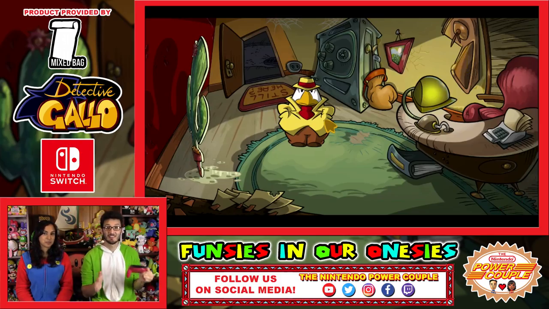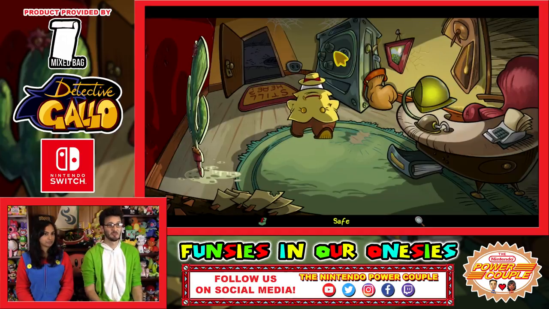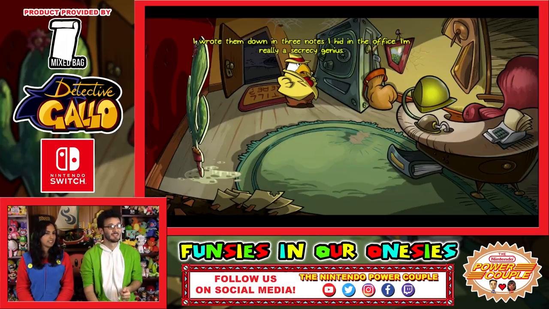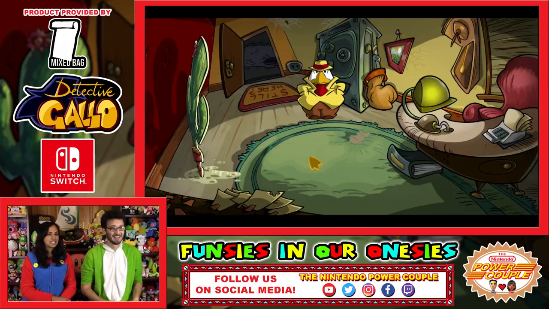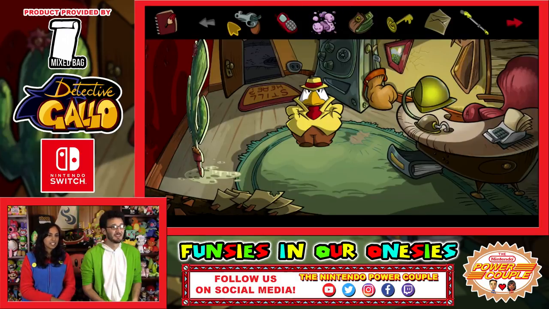Okay, so we are in Gallo's office right now, and we have to figure out the safe. There are two different buttons you can use: you can interact, or you can examine. I don't remember which is which, so I wrote them down in three notes. Three notes we gotta find. I love his voice. He has that perfect 1940s detective voice, and I love that he's a rooster. So here are all of the items we have when you go up here.